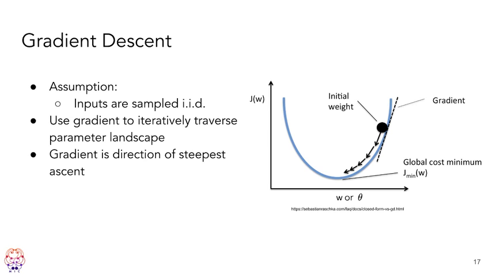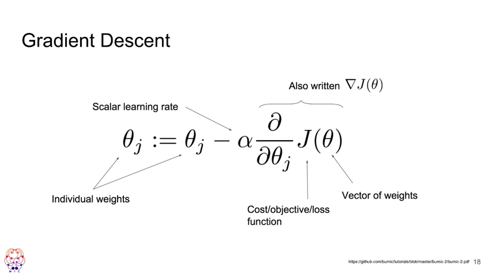Now we use the gradient here to iteratively traverse the parameter landscape. So instead of having a one and done, where you set it equal to 0 and then solve, you have to iteratively make these changes. You'll be like, okay, this seems like the right direction to go, so let's take that. And so we'll get into that. So it's important to note right now that the gradient is the direction of steepest ascent at that point. So we're going to do gradient descent.